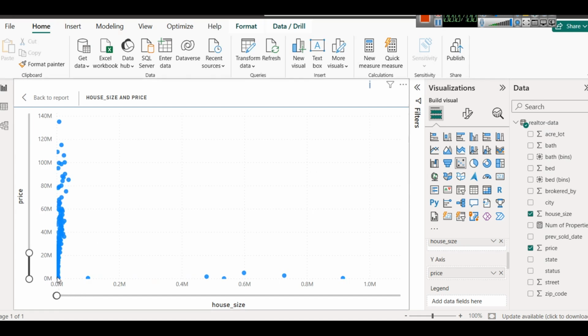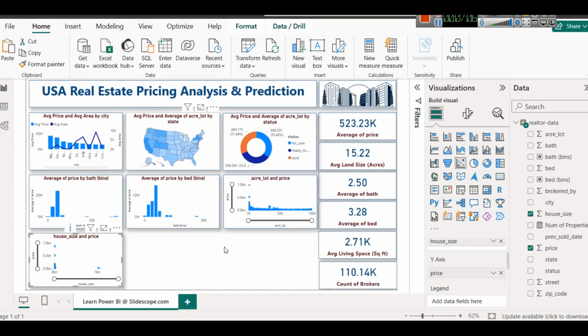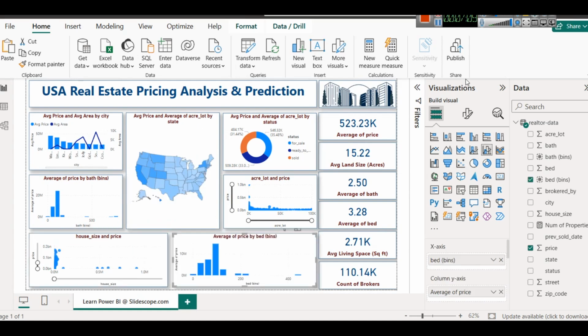You can see by applying this slider we can see how the prices are varying, but obviously there may be some error. So this is one way of creating this report where we just try to analyze how these different features have effect on our target field, which we are considering as price. Obviously there are so many outliers in the data that those effects, for example area versus pricing, are not properly visible, and in some cases we don't have information of bedrooms and bathrooms.